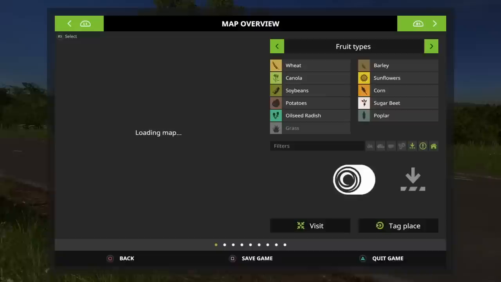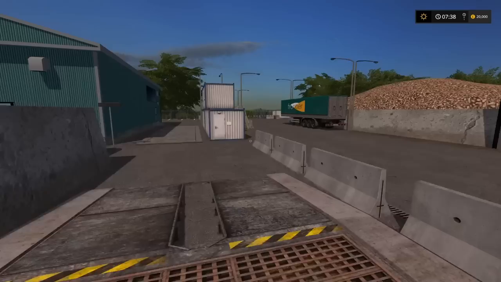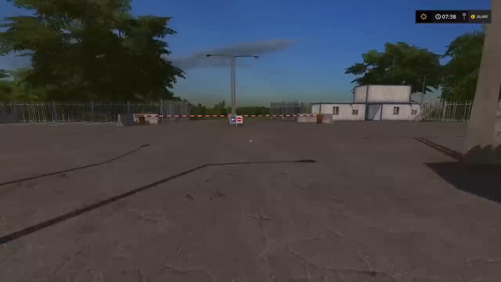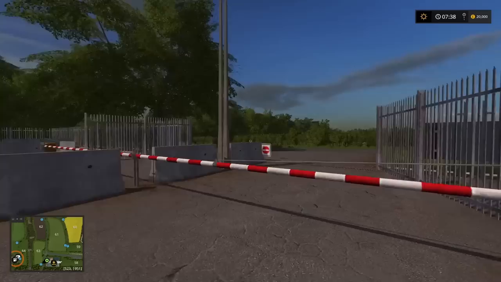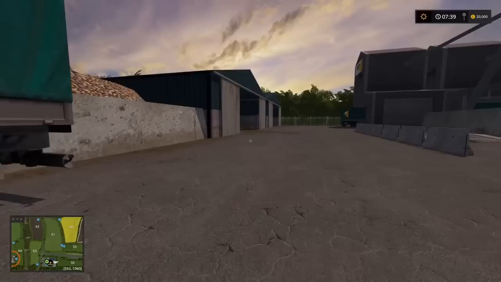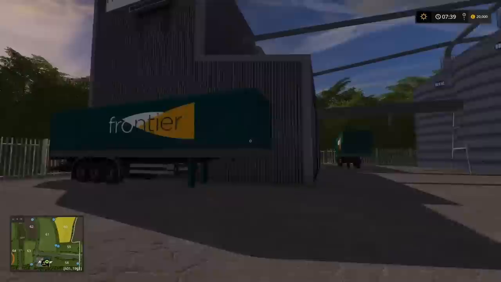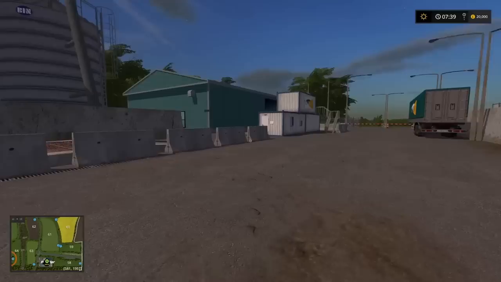So, let's have a look. We've done sawmill, which is down the bottom. We are going to gradually move around the map. We're going to head to Frontier, which is one of our sell points. So we are at Frontier, the main entrance off the main road. Let's put the little map back on. So we're at the southern part of the map now. I think you can sell all your different crops here. I don't think that's storage for sugar beet and potatoes, but the sell point is just here. Very nice storage, grain stores, or whatever you want to call them. Nice on the Frontier design, logos and everything. I really do like that. So that's your Frontier sell point.